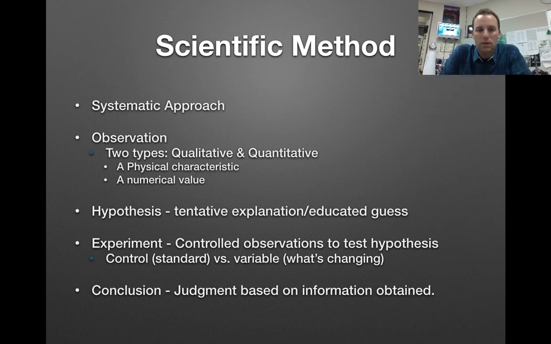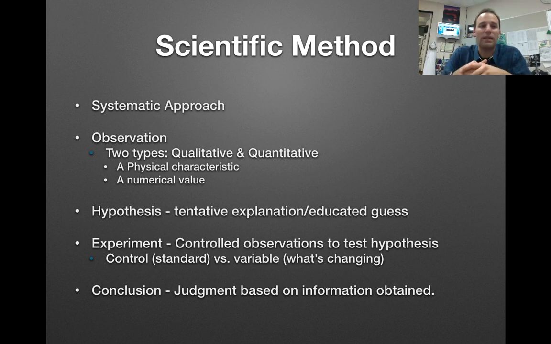Okay, so let's move on and start getting into our content here. We're going to start out talking about the scientific method. The steps of the scientific method, it's a very systematic thing. You can see you make an observation, you come to a hypothesis, you do a little experiment, and then you draw a conclusion. In real life, we do this all the time. You have a systematic approach to what types of food that you like, the clothes that you wear, and everything that you do on a daily basis.